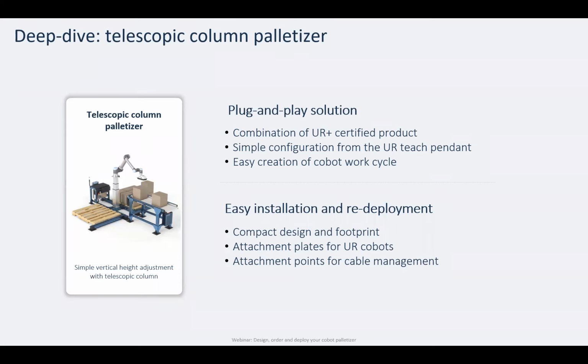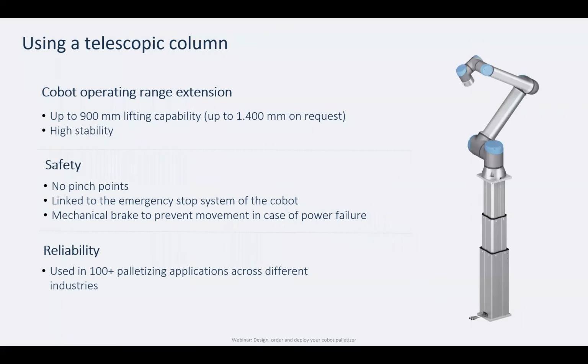The cornerstone of the lift kit is the UR cap, which is the out-of-the-box software, which you will install on the UR cobot pendant. And this is included in the package. So you don't have to do any programming. On top of that, you will have the Pally software, which will help you to palletize the boxes on the pallet. So again, it's a plug and play solution. You get all you need, and you also get the software, so that you don't need to do any programming with any different languages.